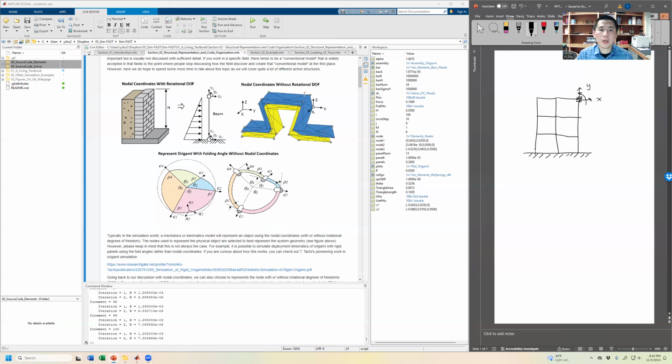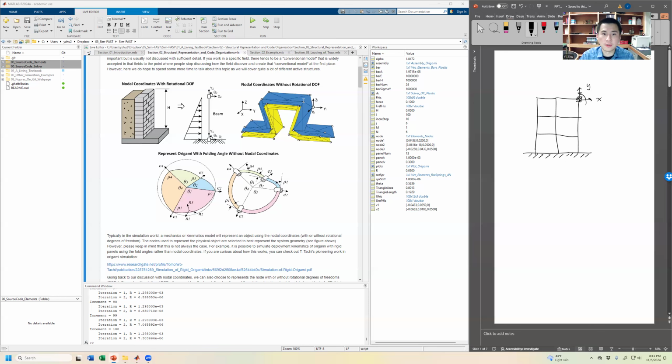For origami, this is being used. For kirigami, it's being used. For many of the other robotic systems, let's say if you want to use Cosserat rods, then you definitely need rotational degrees of freedom. If you use some sort of pseudo-rigid body model from compliant mechanisms, then you typically don't have rotational degrees of freedom. So that's another one. But at the end of the day, we at the very least typically have the nodal coordinates of some of the critical nodes that we pick out from the structure.